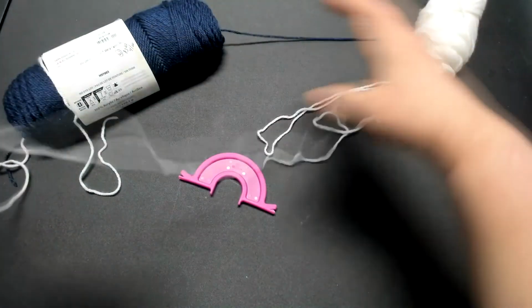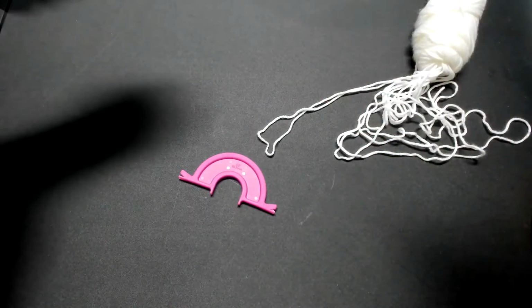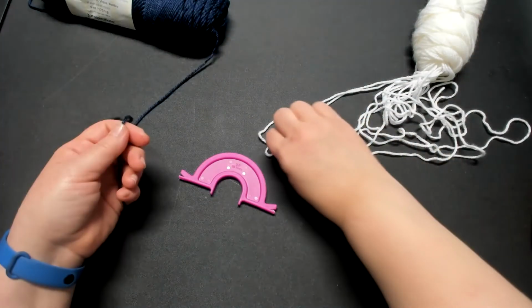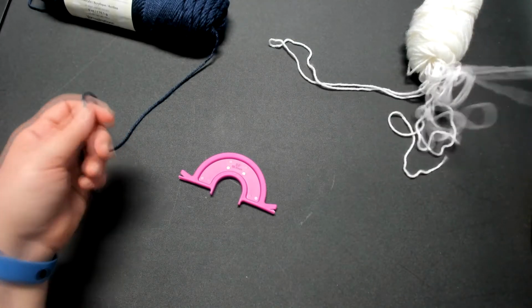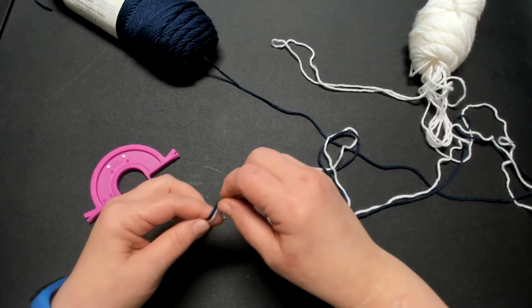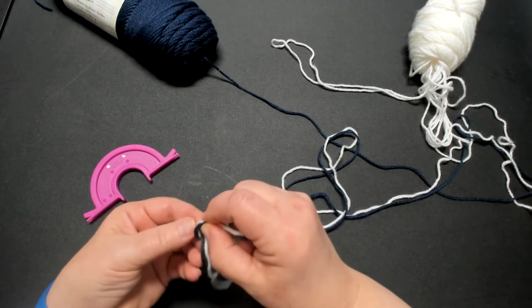We're going to grab some white yarn, and this time I'm going to use 2 different colors. Now you don't always have to use 1 color. You can use 2, you can use 3, 4, variegated. I lost my tail. There we go. So I have found that it's easier if I do kind of like a slip knot.